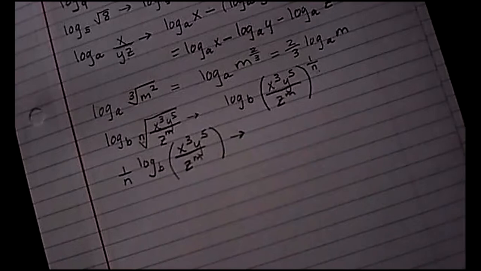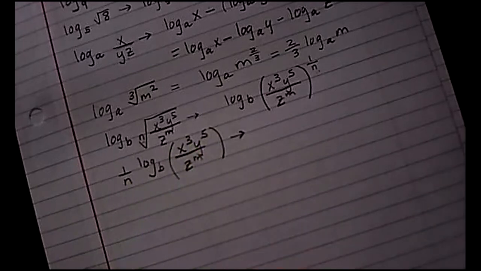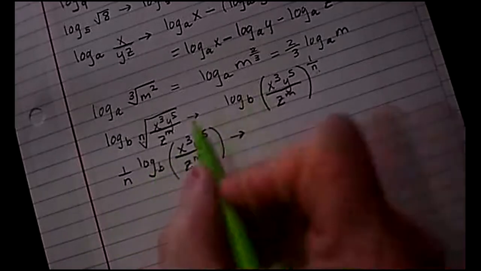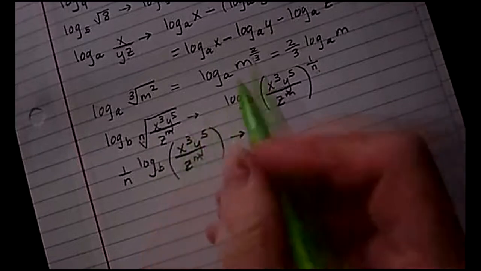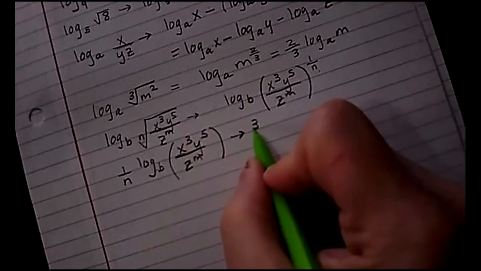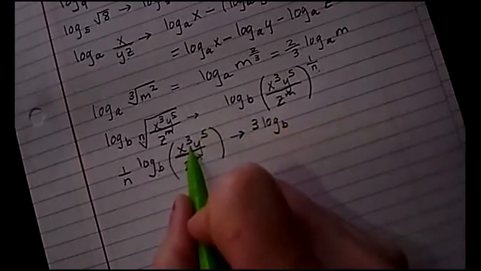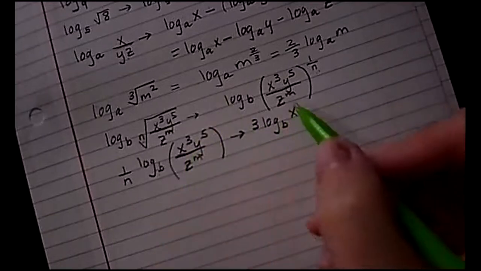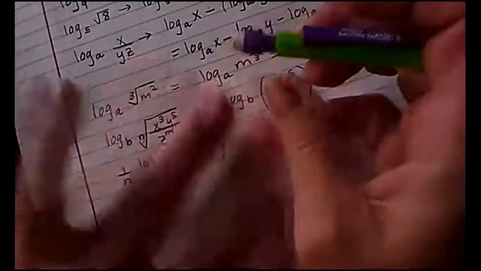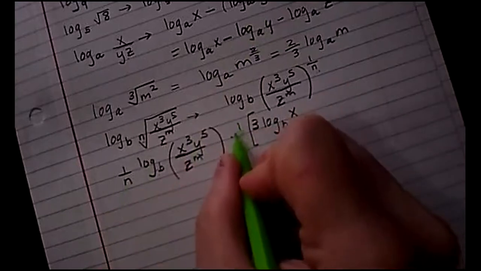So now we want to be sure that we bring these powers down, right? We have these individual powers inside there. So let's remember that a log base b goes to each one of these. We're going to start up top. It's going to be kind of a lot. We're going to bring the 3 down, since we're just doing x cubed, so 3 log base b of x. Now I probably need to put on the very outside here this 1 over n. Okay, so that's still there.